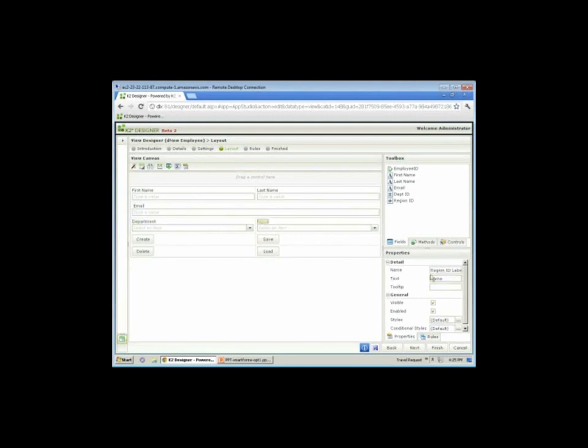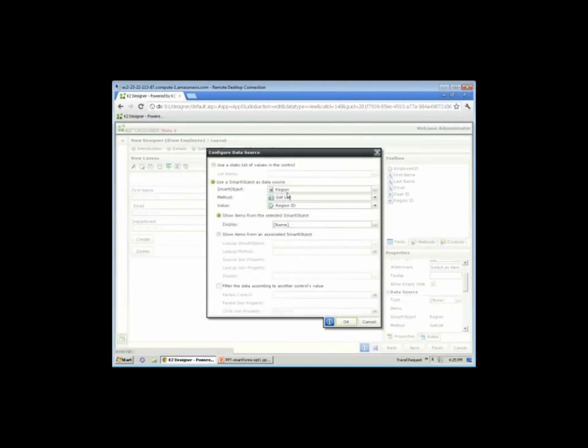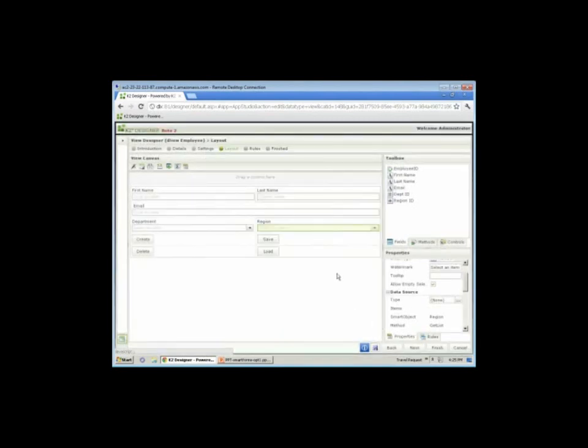And also my region label. And you can see from K2's perspective, because I had those associations, and I meant to type region, there we go. We can go down into the data source for those and see it's tied to my region drop-down list. So again, K2 helped me because I had those associations to create that drop-down list for me relative to its appropriate data source. So in this case, I'm going to delete these extra buttons here of save, delete, load.